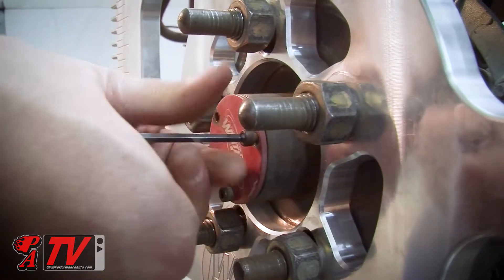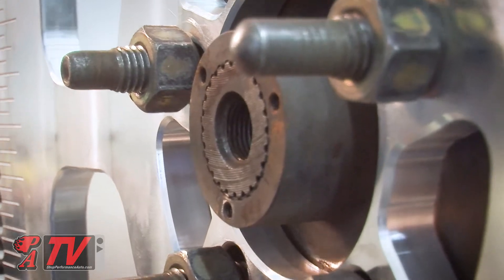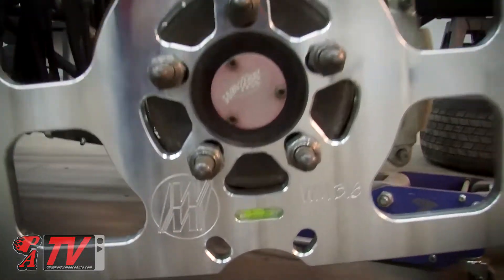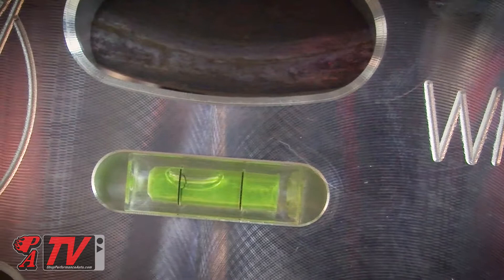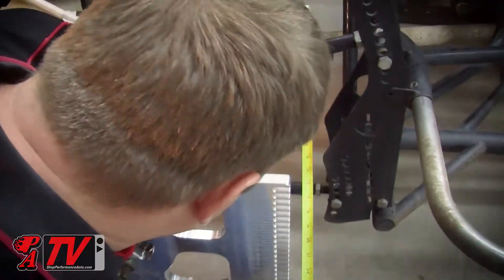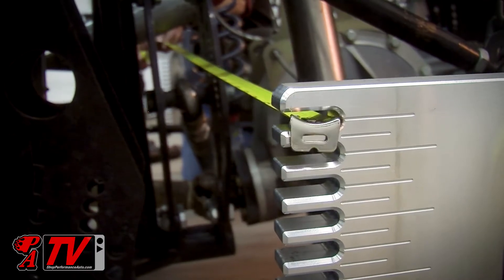We will need to remove one axle and level both plates to get accurate measurements at all four corners. Wehrs has made this easy for us by building bubble levels directly into the setup plates. Another reason I like to use the Wehrs plates is that with the slots machined into them, I can still take accurate measurements when I am working alone in the garage.